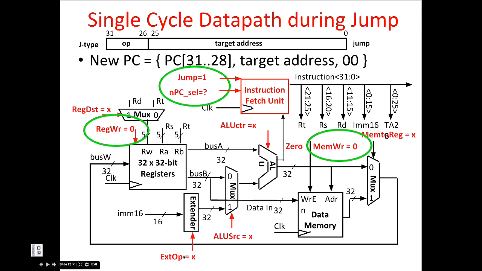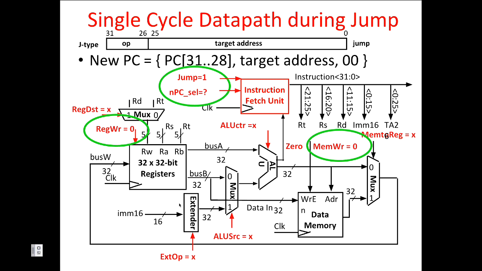So each of these, xstop, ALU source, ALU control, regdest, all of these, I don't really care what the values are, as long as I set these critical values, the memwrite and the regwrite, to a 0. As long as these two values are a 0, nothing gets modified in my reg file or memory. If nothing's getting modified there, I'm essentially doing nothing. All of these other wires can be spitting out all kinds of crazy values. I don't care, because my regwrite and my memwrite are set to 0s. Since those are 0, nothing is happening in this area of the data path.